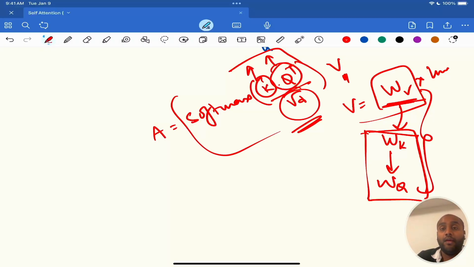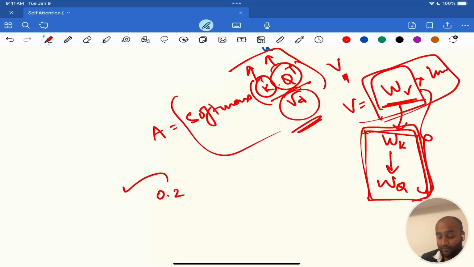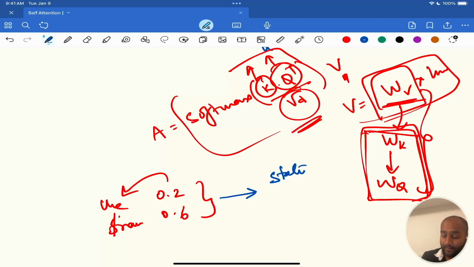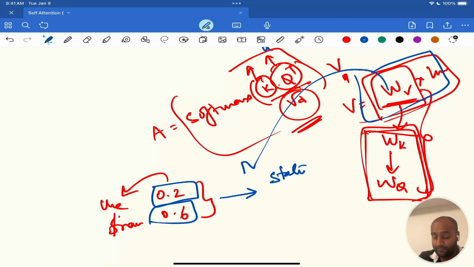Now, what do I mean by that? You can also think of it as: based on these attention scores, I need to construct a vector. How should that vector look? So you say consider 20% from the, consider 60% from train. Keep this in mind while constructing the vector for station. These are only percentages, right? In order to convert this to a vector, we need to multiply it with the value.